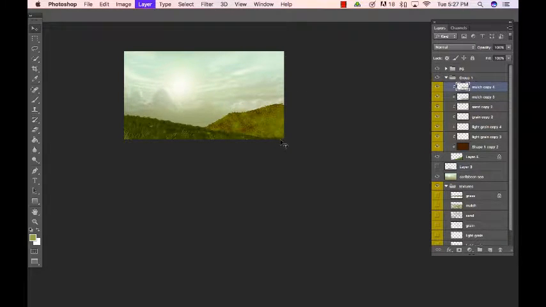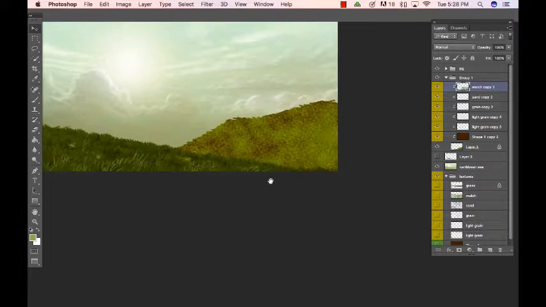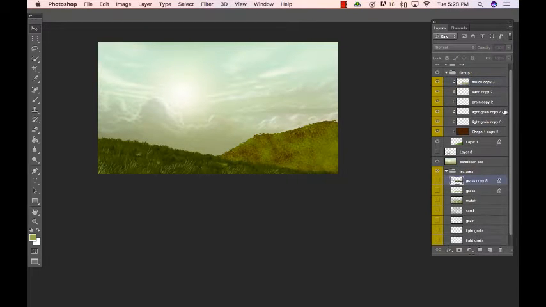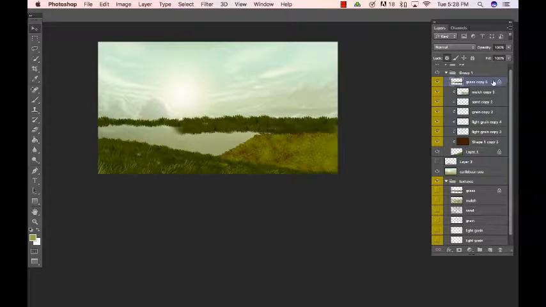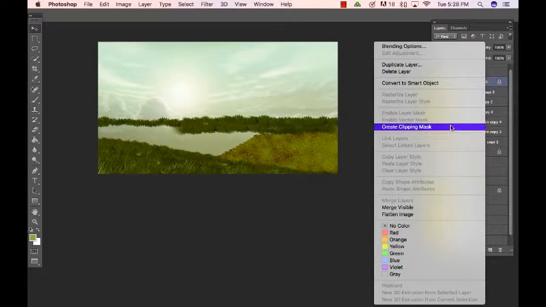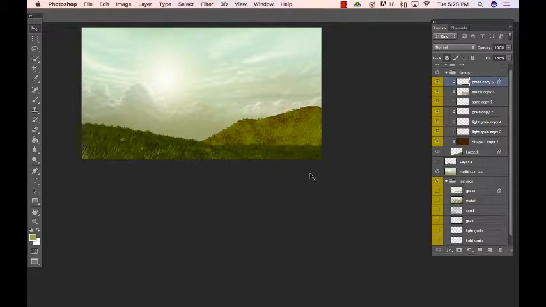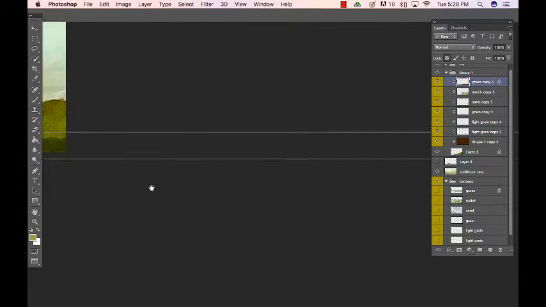That works. Now let's add the grass. I'm going to start the grass from the foreground, actually, this time, so we can see how its scale shifts.